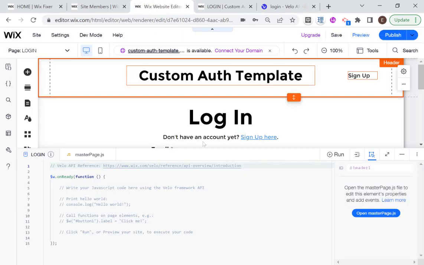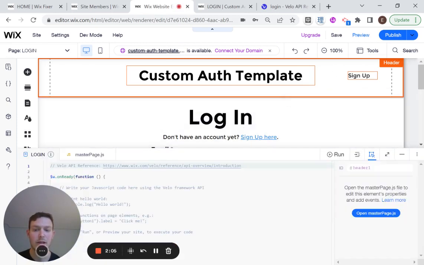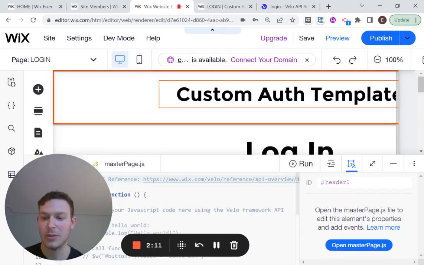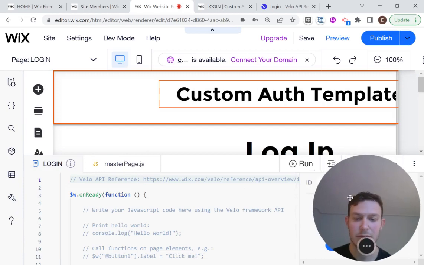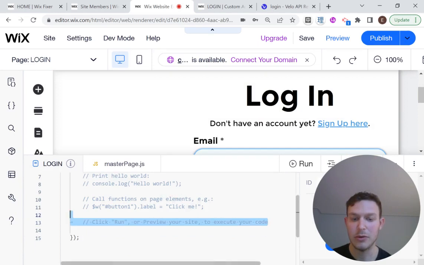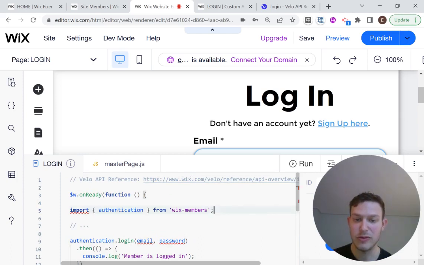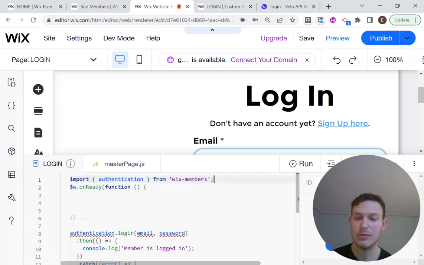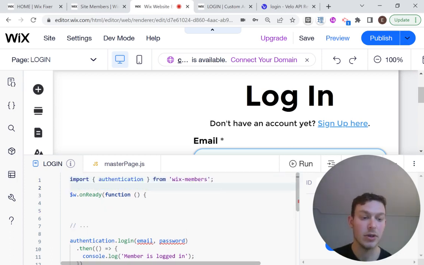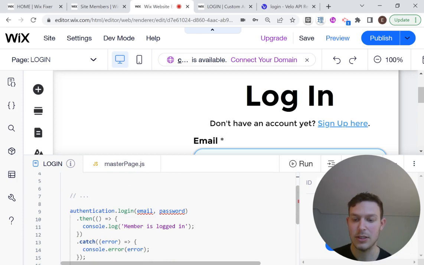And here I'm on the login page, and I'm going to zoom in a little bit just so you can see a little better. So let's zoom in there to 125, and I'm gonna shift my bubble over here to the right. Excellent. So now that I copied the login code, I'm gonna go ahead and paste it right over here. And first thing, let's just move this import to the top level. Again, you don't have to copy paste code. I just feel like I make less mistakes when I copy the code, at least to begin with, from the API itself. And as I said in the previous video, we're gonna be changing all of this into async await.